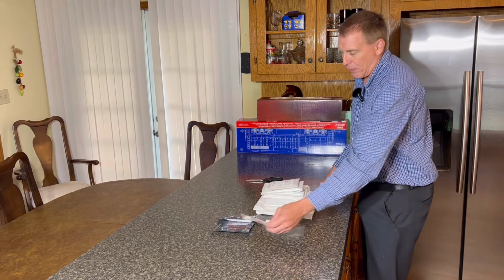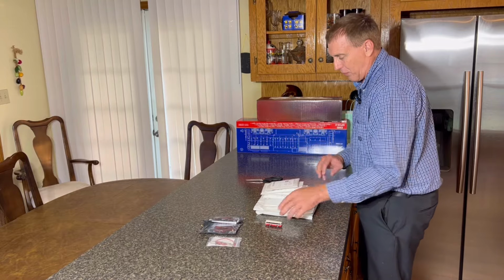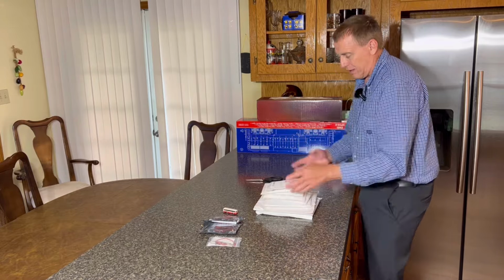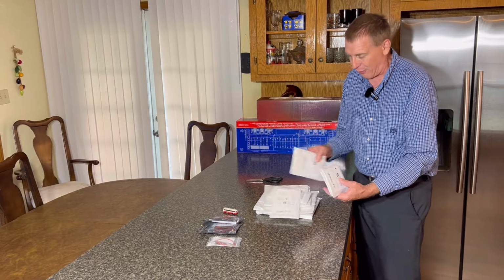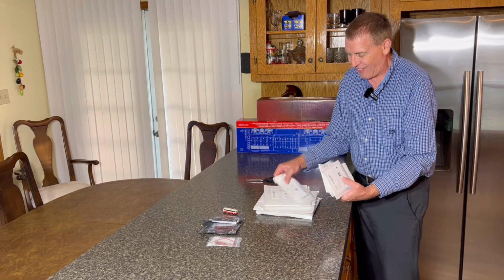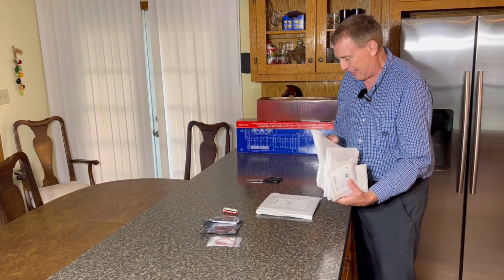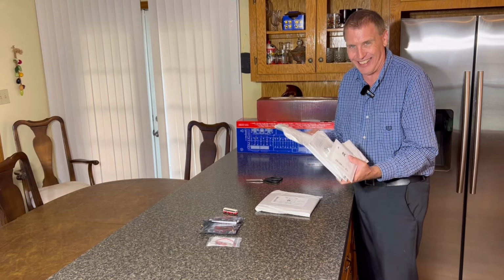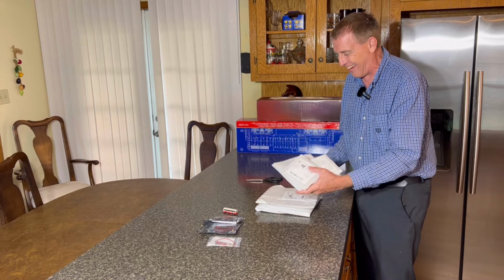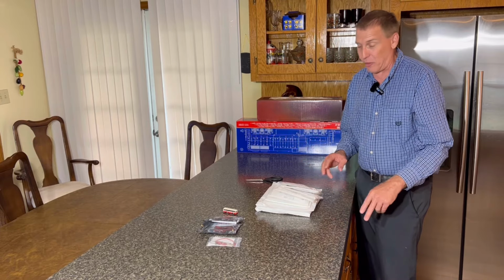All right, so before we zoom in, I want to open at least a couple of these packages, because believe it or not, this is 1, 2, 3, 4, 5, 6, 7, 8, 9 buildings. Nine buildings. Does this look like buildings? I don't know. I'm really curious about you guys. All right, let's get the zoom. Let's zoom in. Let's take a look.